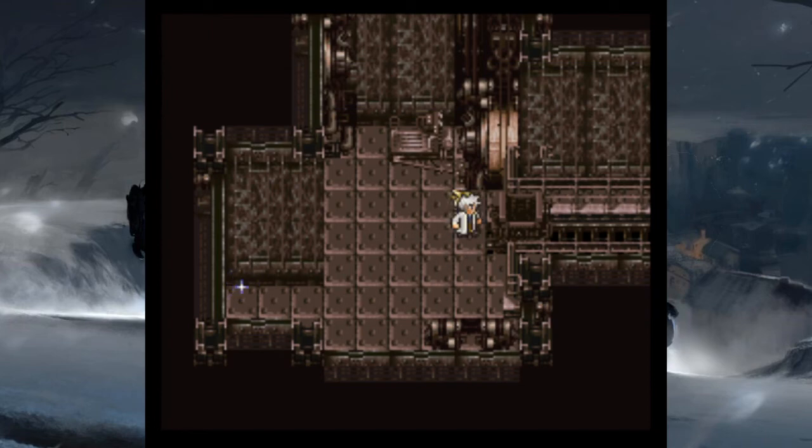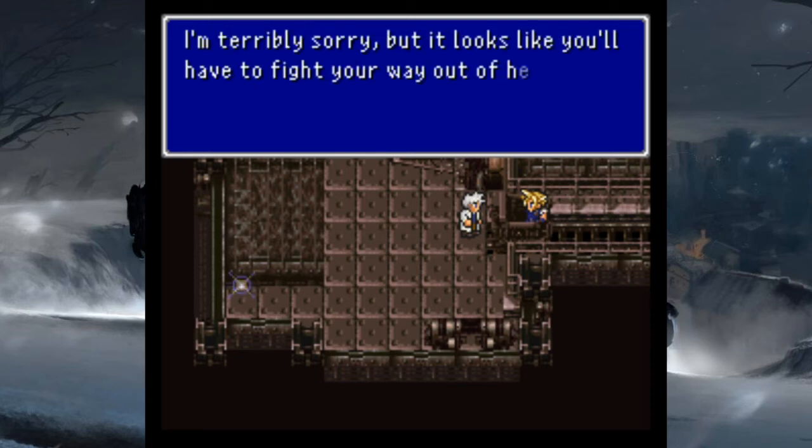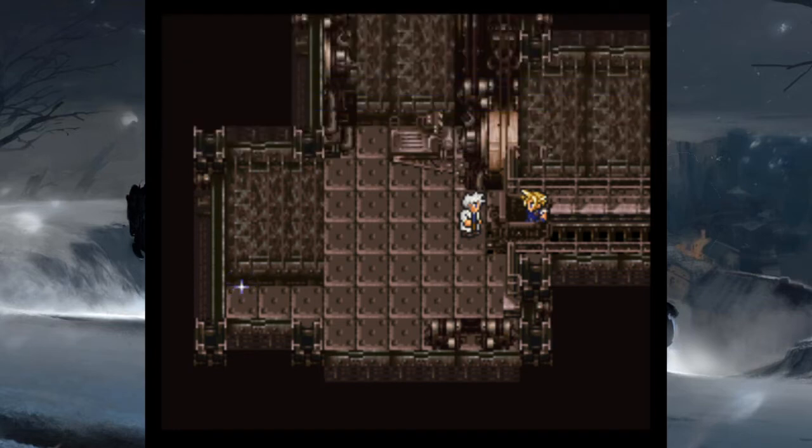Well, Neko joined the party, but... Oh boy, they've activated the Magrotor defensive system! I'm terribly sorry, but looks like you have to fight your way out of here. Watch out for that bloodthirsty assassin, Shijima. Kefka's probably summoned him as well. Just be careful!